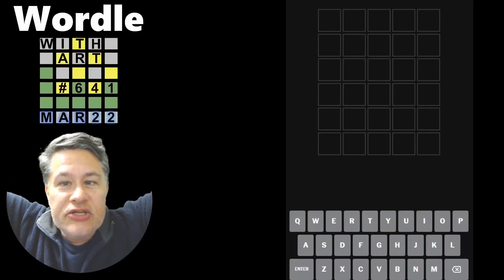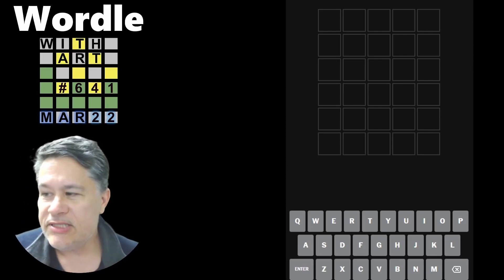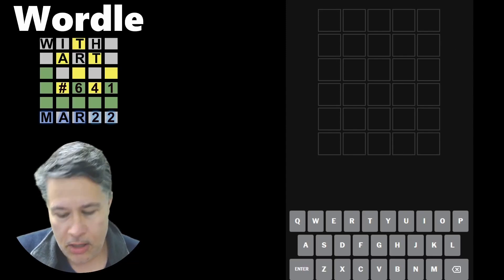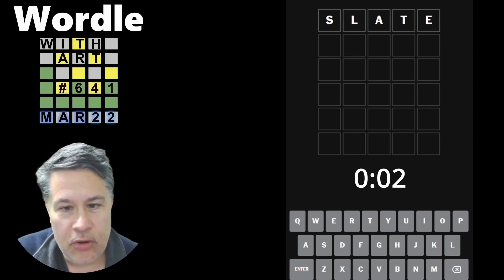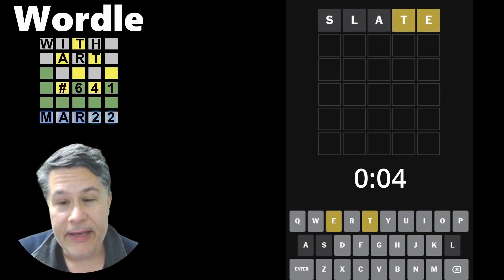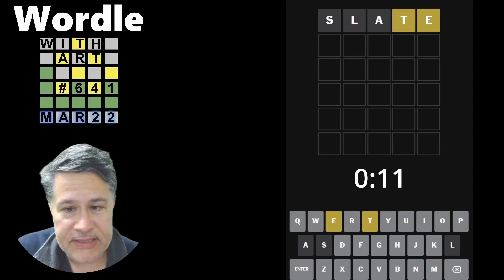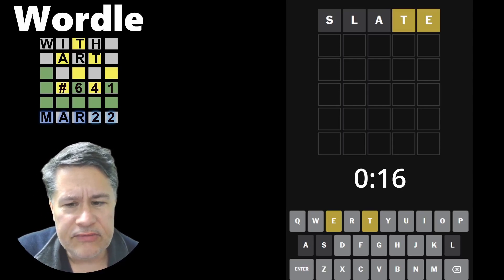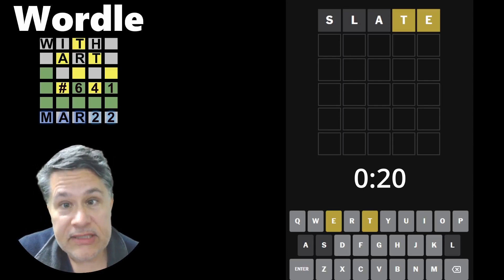Hello, everyone. Welcome back to another edition of Wordle with Art. Let's go ahead and solve Wordle number 641 for Wednesday, March 22nd. And we are getting towards the end of our tournament. I do owe you guys the week three results and have no fear. They will come out, I would probably say tomorrow. It just was a super busy day. And if anything, I'll just give folks more opportunity to get the results in so that we have a complete picture of how folks are doing three weeks into the tournament.